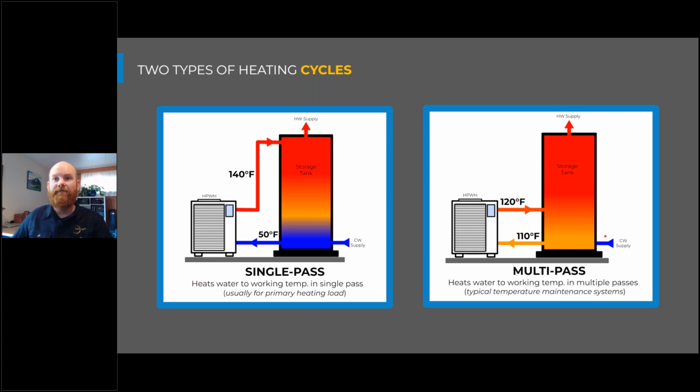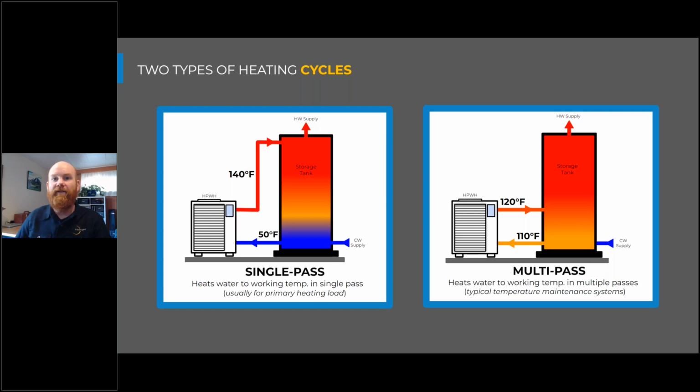And so that 50-degree water is heated up to 60 degrees on the first pass, second pass 60 to 70, 70 to 80, you get it, until we get up to that 120 or above set point, whatever we have the heat pump set at. This is a less efficient process. As we're going through that heat pump more times, over the course of a year or a day, it consumes a little bit more energy than our single pass equipment.